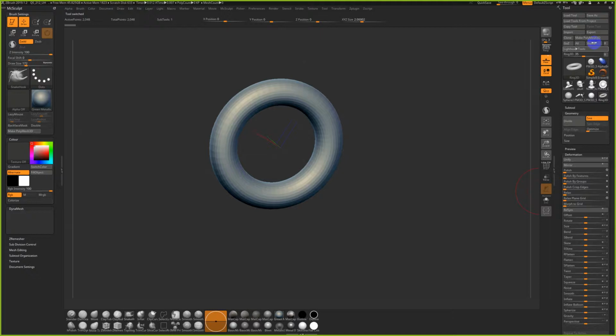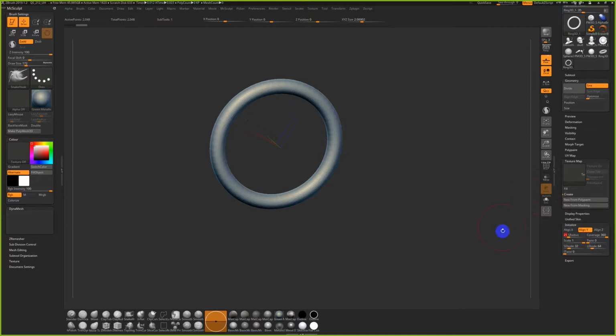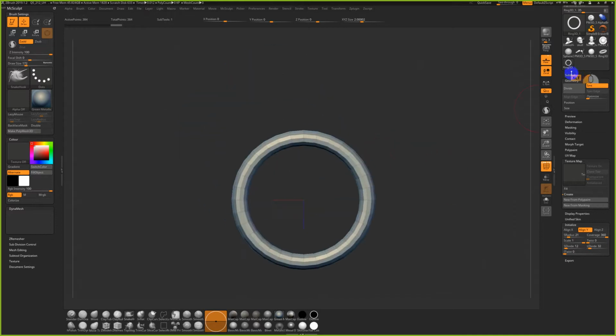Because I haven't clicked on make polymesh on this ring, this allows you to go in and say, you know what, I want the radius to be a little bit thinner. You can adjust. If I hit Shift F, we can see the wireframe of it. So I maybe want fewer polys to start. And remember, we do want to get this to a low poly object at some point, so it might be a good idea to plan for this. So I might have maybe 32 divisions instead of 64, and then maybe 12 divisions instead of 16. So that's 384 polys. It's not a ton, but it's not a little either.